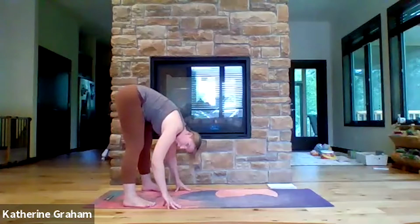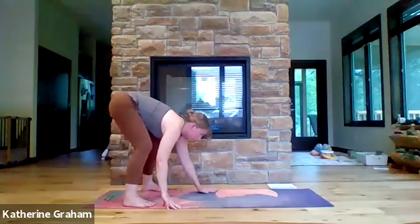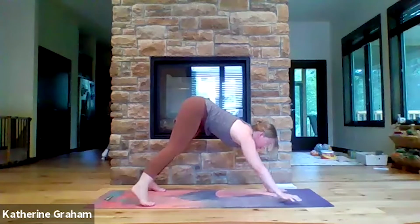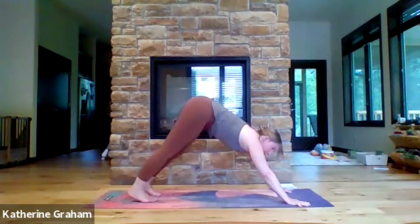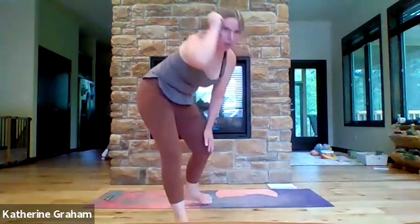Exhale, forward fold, release. And then inhale, bend your knees, plant your hands, and walk your hands forward to once again come into downward facing dog. Breathe in and breathe out. Take another moment here in down dog.